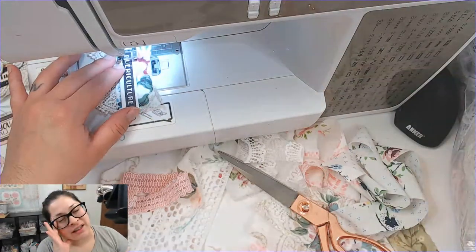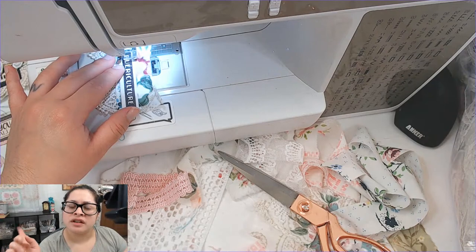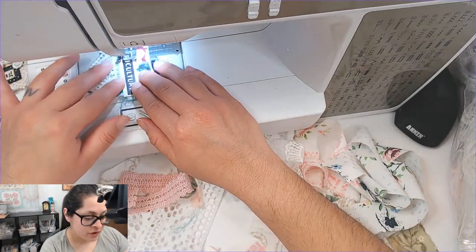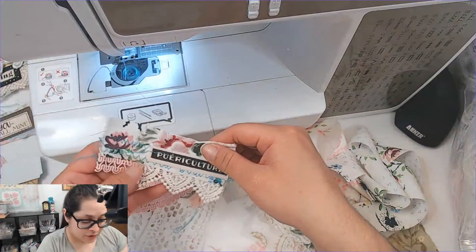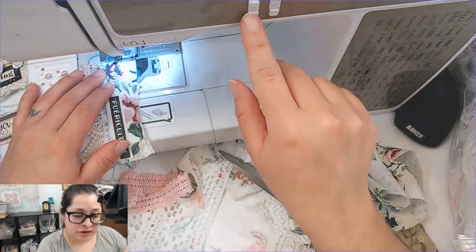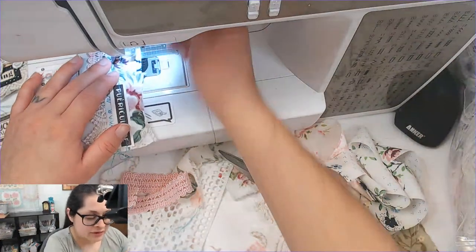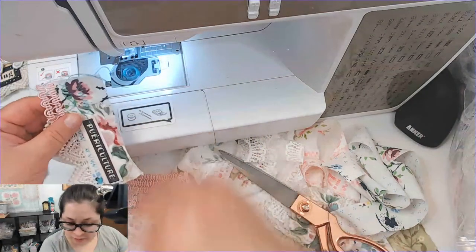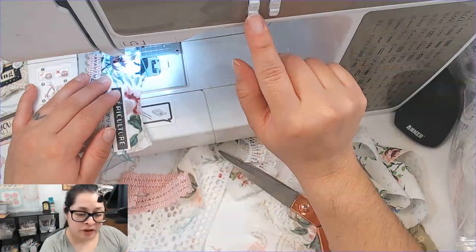I watched this fabulous lady — she owns a store called 'The Way We Wore,' I think, a family store in LA with a bunch of antique fabulous vintage stuff. She always talks about how to tour pieces and control that couture look. Let's see if I can do a fancy stitch. I'm a little afraid because it's not that wide. Maybe not — maybe I shouldn't. Yeah, I'll just do a straight line then — I don't want to make it too complicated.